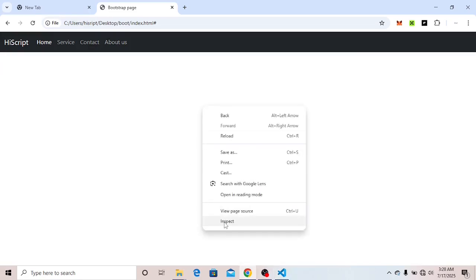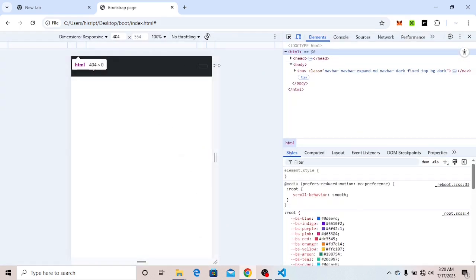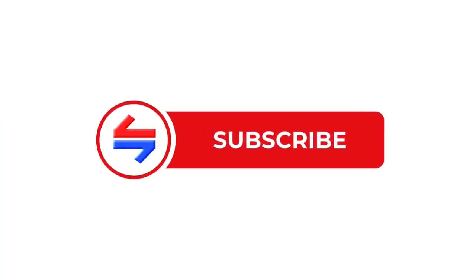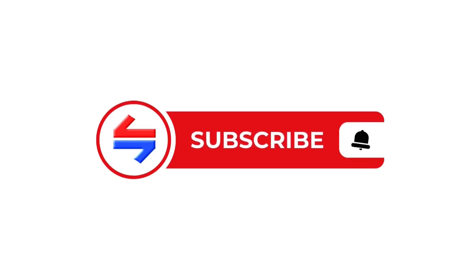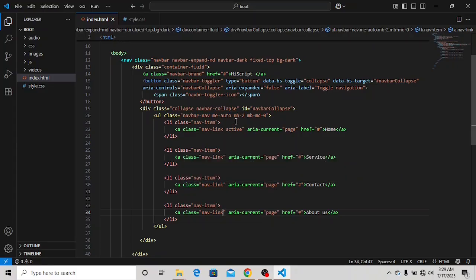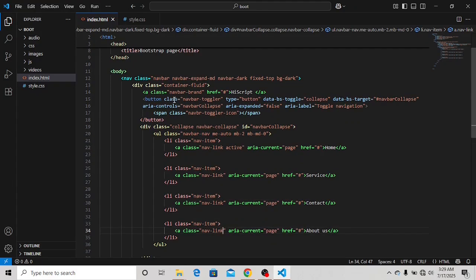The next thing we will do is that let's check the mobile page here. Okay. You can see something is wrong here. So you have to fix that. Now go back to our code editor. Let's try and find where the problem is, because our navbar will collapse. But right now it's not collapsing. So there's a problem somewhere. Try to find the problem.